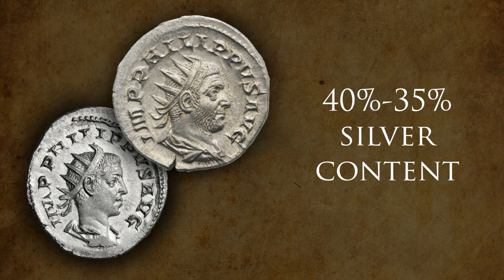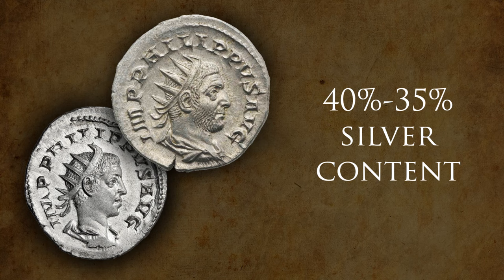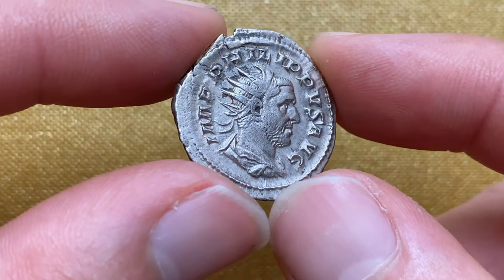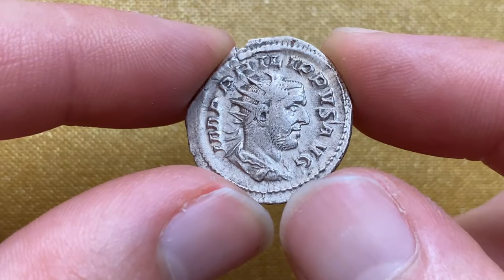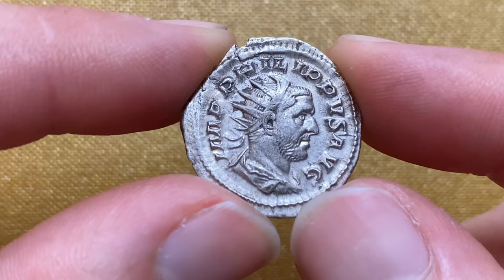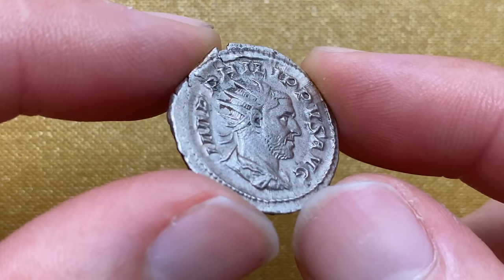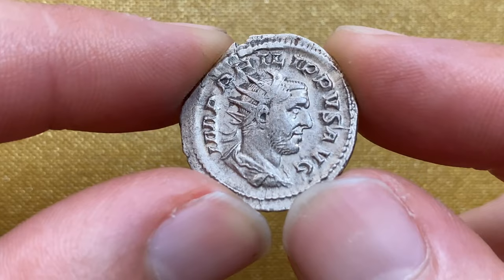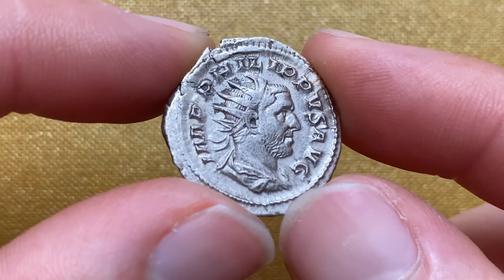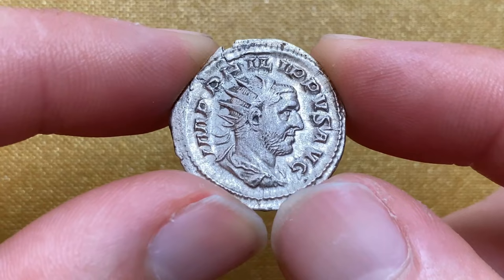Why are the coins struck in his reign just so common? That's a bit of a multi-layered answer. The first reason has to do with the sheer number of coins that were made to start with. The third century AD saw the budget of the Roman state stretched to its limits with the sheer number of troops it had to maintain — not only to fight the multiple foreign wars Rome was fighting most of the time, but also the constant civil wars. Older coins with higher silver content were constantly recalled and reissued as new debased ones, used to pay for troops and as bonuses for soldiers. It's not surprising to see that this period saw massive numbers of coins issued, and as a result, many have reached our days.